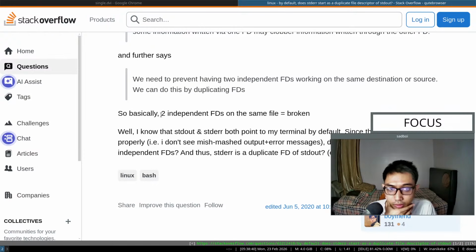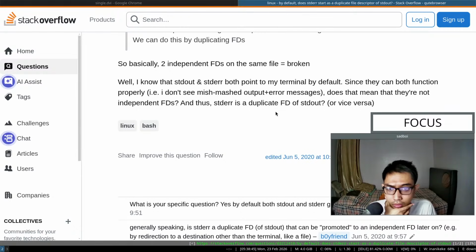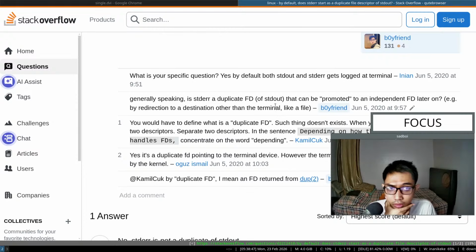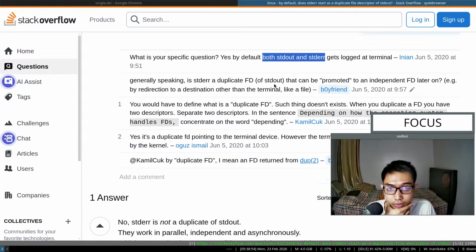Basically it's independent. But standard output and standard error get logged at the terminal.